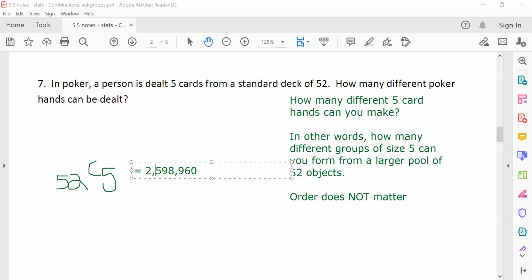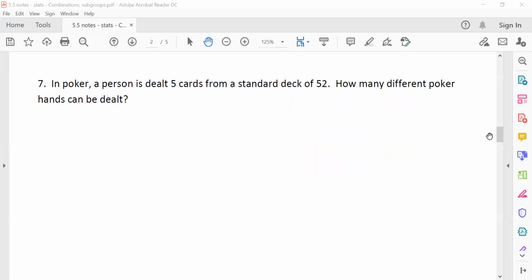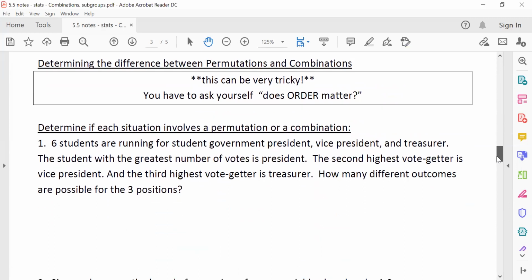What we're going to do here in just a second is calculate probabilities based on combinations and permutations. If I wanted to know the probability of getting a royal flush, well, there's only 4 royal flush hands possible in poker out of 2,598,960. So we're going to do 4 divided by 2,598,960. And we're going to see that the probability of getting a royal flush is tiny. It's the rarest hand, and thus it's the most valuable hand in poker. It will beat any other hand except another royal flush, which you're not likely to get 2 of in the same round of poker.